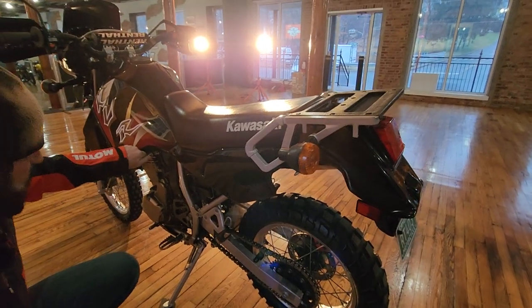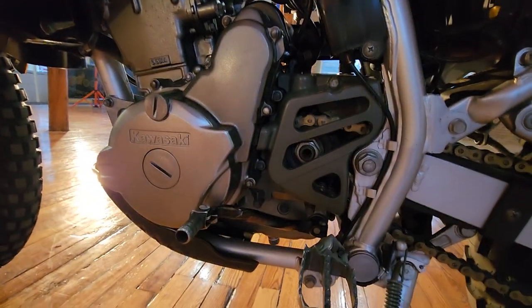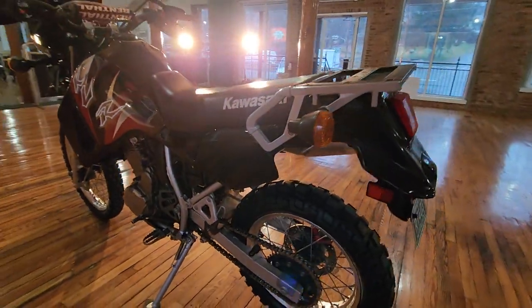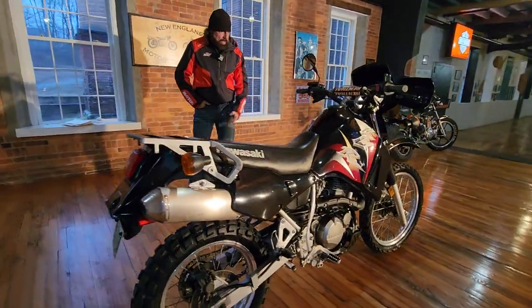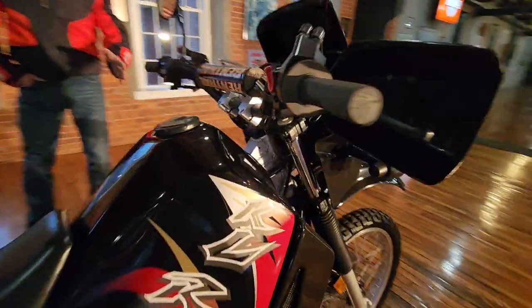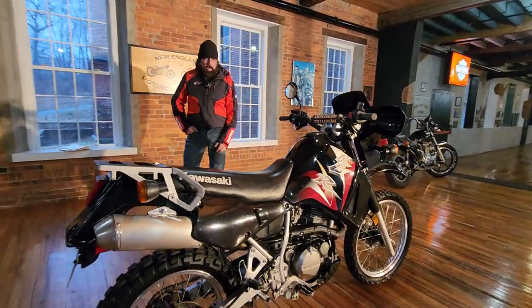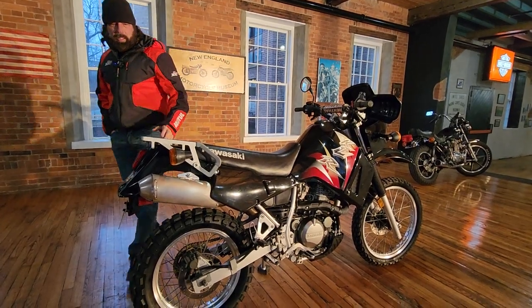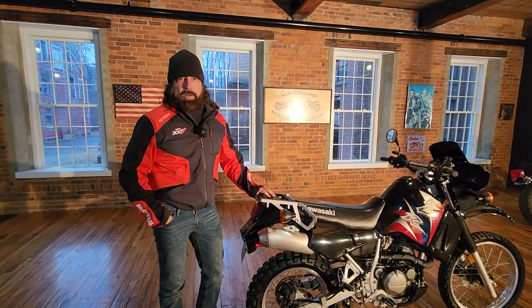It's got a new battery and a K&N filter. Anything you could possibly want to do to a KLR within reason has been done on it - including a new fuel petcock and fuel lines, and the carb's been done. If you brought your KLR into a shop and said you wanted Michelin Anakees, a Progressive shock, gold chain and sprockets, EBC brakes, a full blackout, Renthal bars, Progressive fork springs, braided stainless brake lines, a fork kit, air filter, stage one jet, and a pipe - you'd be looking at 20-plus hours of labor plus all the parts. This one's done, and it was done to my standard. I'm one picky bastard when it comes to my bikes.